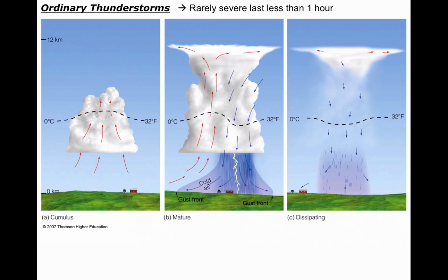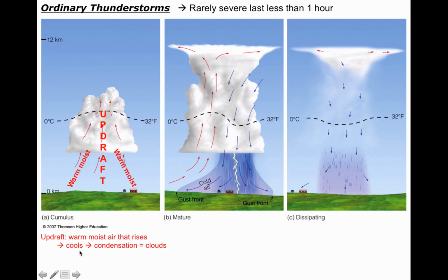Okay, let's take this and talk about the formation of the storm. Thunderstorms tend to go through three stages. The first stage is marked by the development of an updraft. Updrafts are simple. It's where you have warm, moist air that's rising. Remember, something triggered it to rise. A front, a mountain, a rising thermal, a sea breeze. When the air rises, if the atmosphere is unstable, it continues to ascend. We know that it cools, that leads to condensation, and it makes clouds.